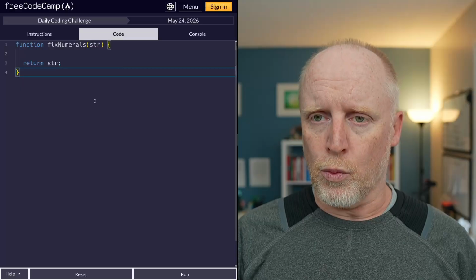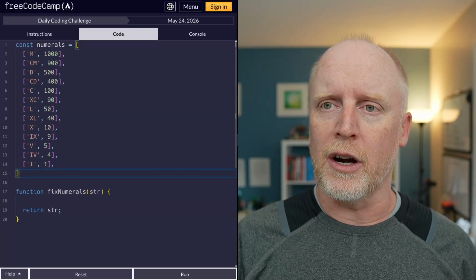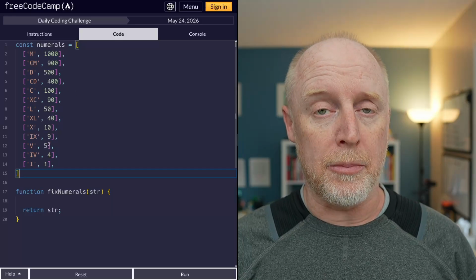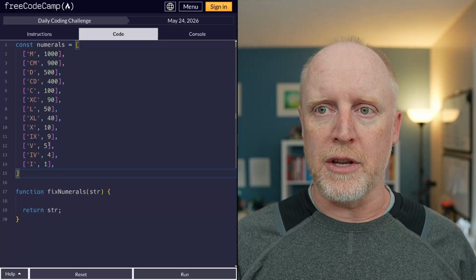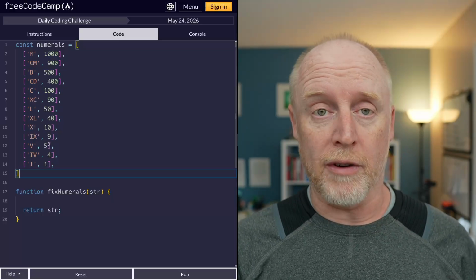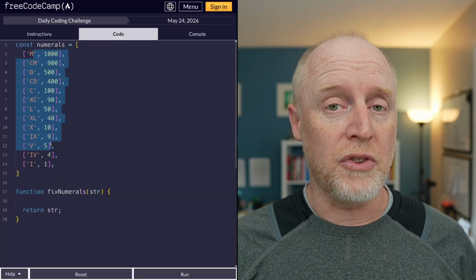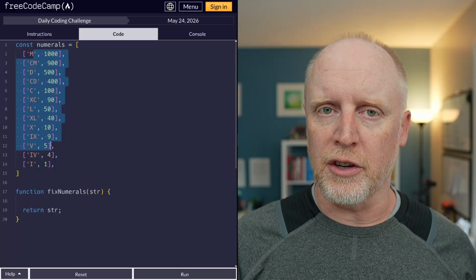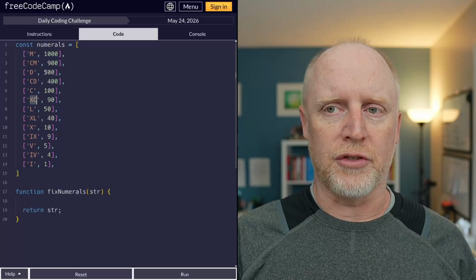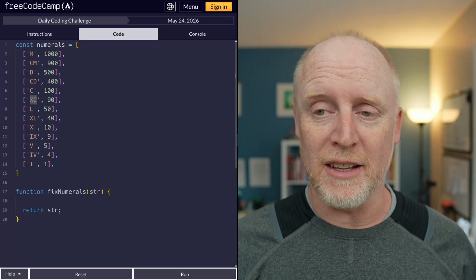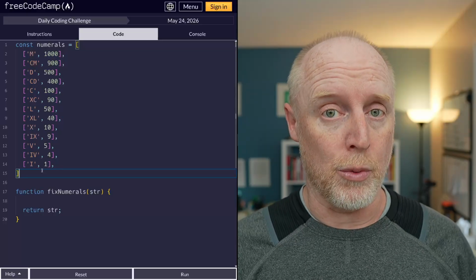Over to the code. We start out with our data. And I've talked about this in that previous video where I like to use the exact same data because it's highly unlikely for Roman numerals that we would be doing parsing but not building, or vice versa. And so having a single set of data that we can use to get that job done just makes our lives easier. Even if there are certain things in here, like the subtractive pairs, that we'll just never use, it's just easier. One set of data, and that way we can use it everywhere, right?